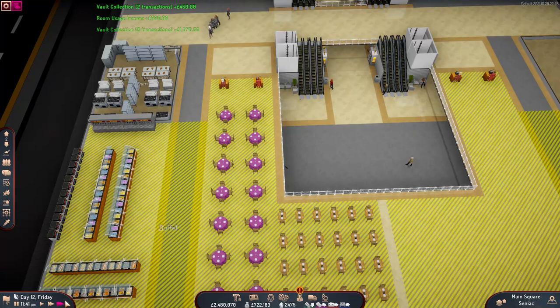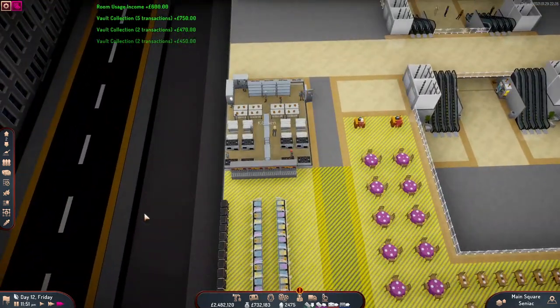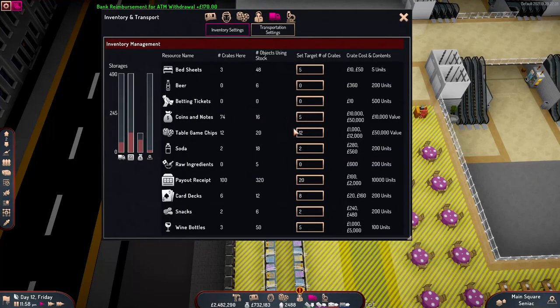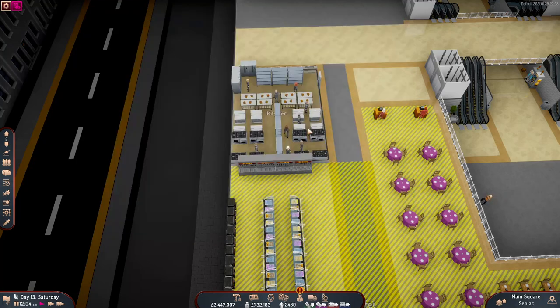Wait for the chefs to come in. There's a lull in there. Now, they don't have any food to cook just yet. So, raw ingredients, we'll put this to 10, because I know I'm going to get a secondary kitchen in anyway. Right, beer, I'll put it to 6, because we've got a beer dispenser. Soda, I'm going to put it to 5. I think that might be it.